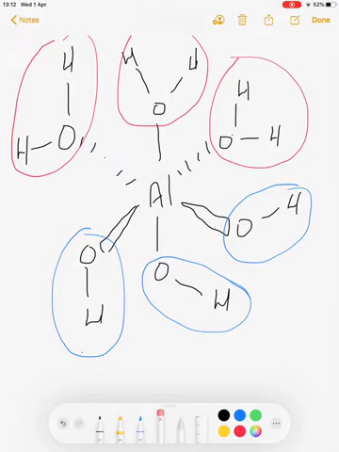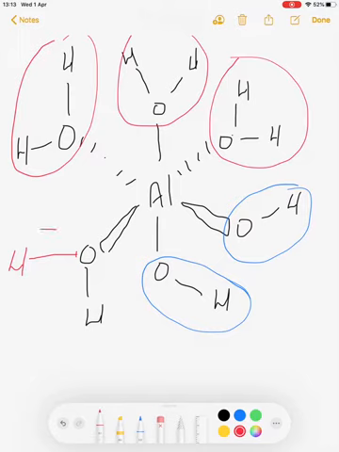Amphoteric means it will react with either an acid or it will react with a base. So if I talk about it reacting with an acid first of all, it's kind of the opposite of what we did in the last lesson. If I then react this with an acid, I'm basically putting a H plus here, which means a lone pair there will then form a bond with that, which then puts the water back, which, if you think about it now, it's got 4 waters and 2 hydroxides.